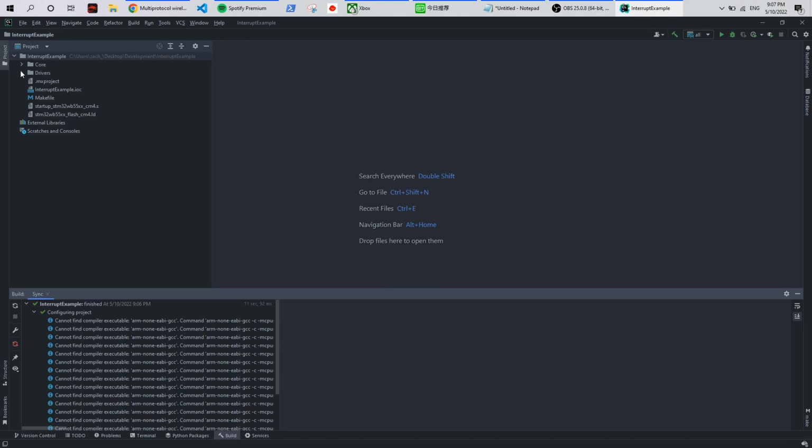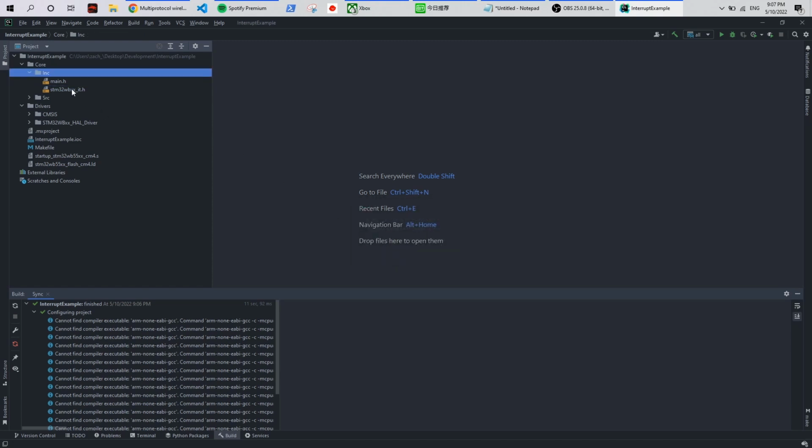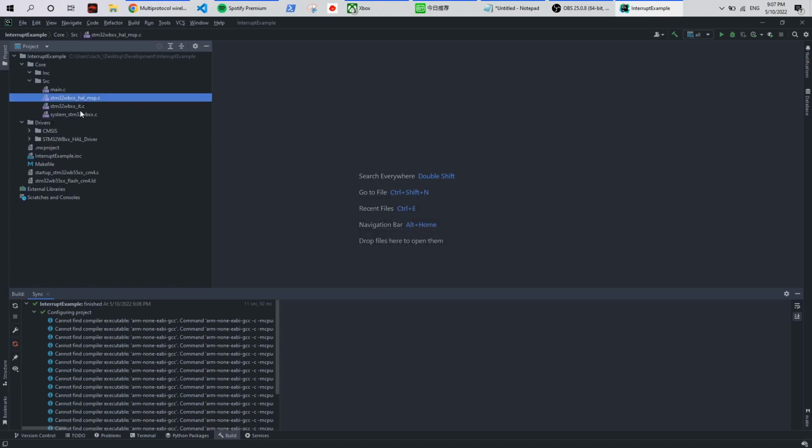Alright, so there's a couple of things that we won't need. So anything HAL related. HAL, if you're not already familiar, is the hardware abstraction layer. It's a relatively popular library for embedded, but we are going to go bare metal, so I'm going to delete it. I actually don't need any of these headers for now, so I'm just going to drop those. We can drop the HAL implementation and the interrupt. I think these interrupts are specific to some of the HAL stuff, so we don't need this.